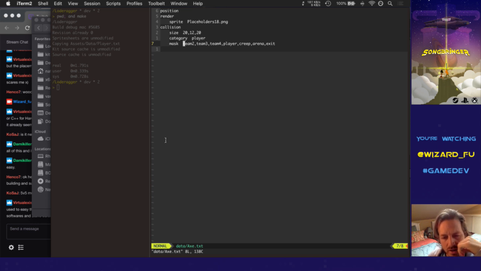Okay, so we're looking at the collision system now and how it interacts with entities. The collision system I wrote for Songbringer used a method where every entity had a category and a mask. The category was, for example, player. The player category means that entity is a player. Maybe it would have a rock category or whatever, a tree category. And then the mask is whatever that entity collides with or is colliding with.